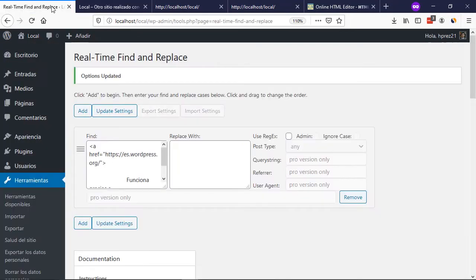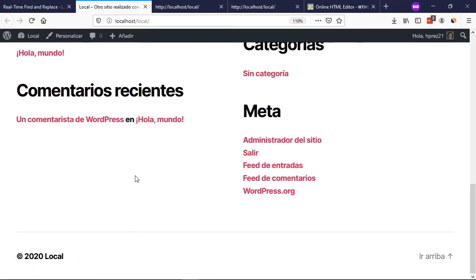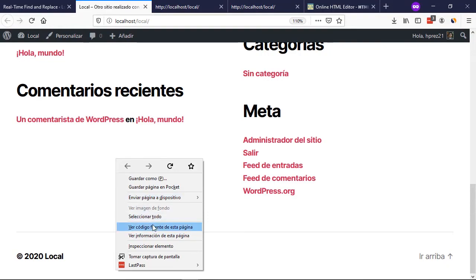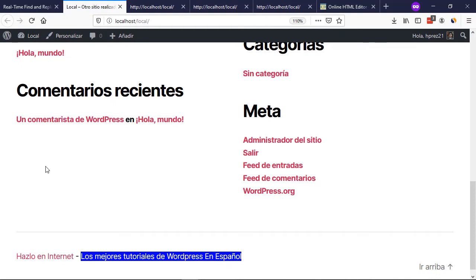Why is this happening? Well, because the plugin must have a record for each of the changes we want to apply. In this case, as we did the replacement with an empty string, let's click on Add to create a new record. I'm going to do the same as the first replacement, but in an accelerated way. We refresh the web page and notice that now we already have the text that we had specified, and the second string that we saw previously does not appear. With this, we have managed to change the text of the footer completely.